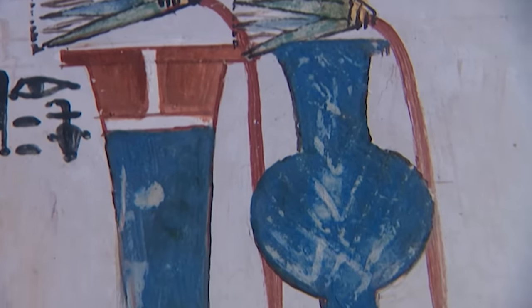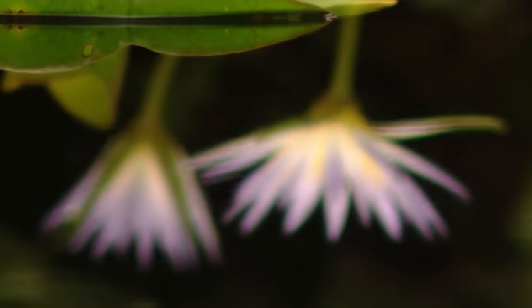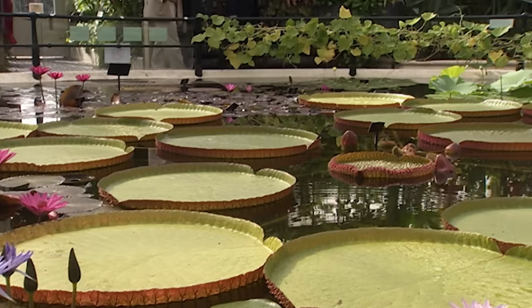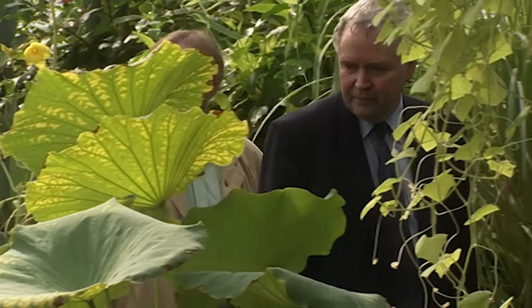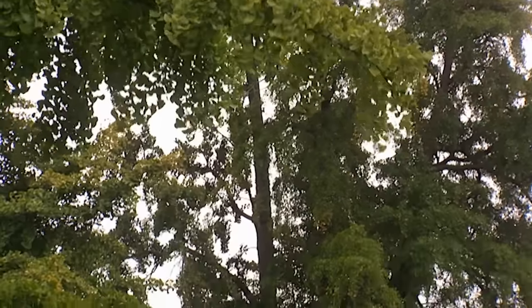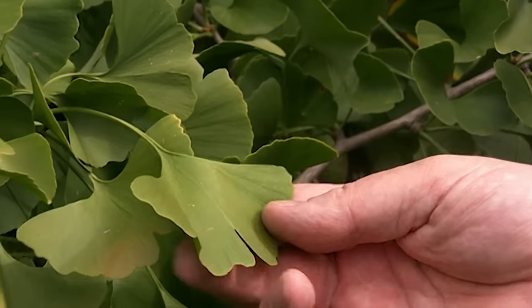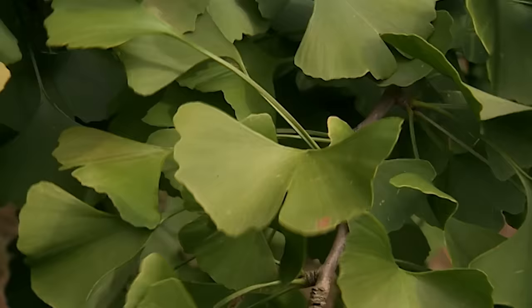Vic and Dave decided they had to make one last check. How could they be positive that the lily used by the ancient Egyptians really was the same plant as the one they had sampled at Stapley? At Kew Gardens, in addition to their collection of modern water lilies, they also have priceless samples of the Egyptian blue lotus itself dating back to the pharaohs. In the grounds they passed one of the oldest ginkgo biloba trees in Britain. Botanically this seems a very long way from a water lily — but did the blue lotus of ancient Egypt really have the same properties?